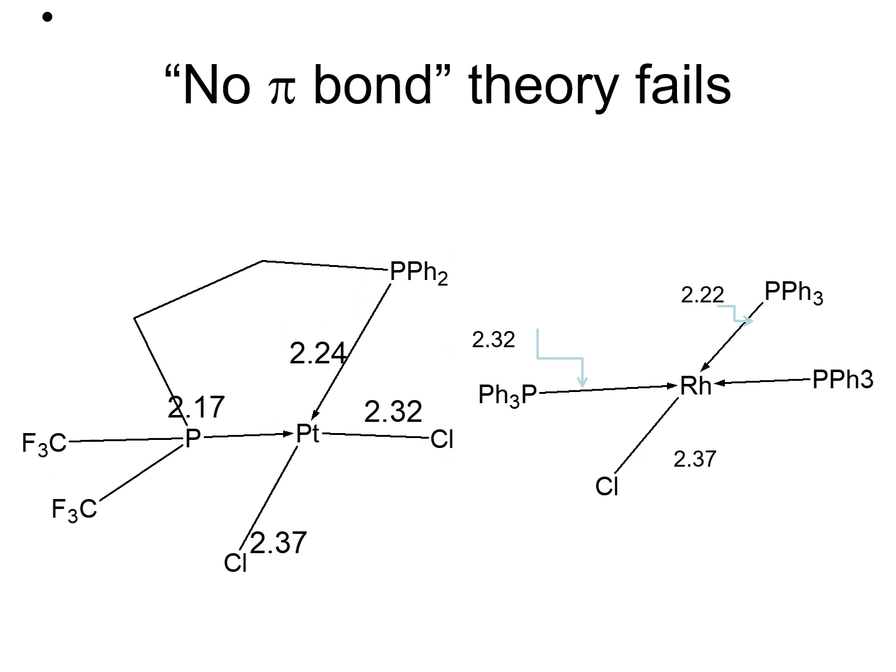So we are going to examine this theory that no pi bonds are there in phosphine complexes. If there is no pi bond, and only a sigma bond is involved between the phosphorus and the metal, then only sigma effects should be operative. And if there is a very good sigma donor ligand, the metal ligand bond should be short and strong. So on the left side of the screen, you find the platinum 2 complex. Platinum 2 is a d8 system and so forms nice square planar complexes, which are 16 electron complexes.